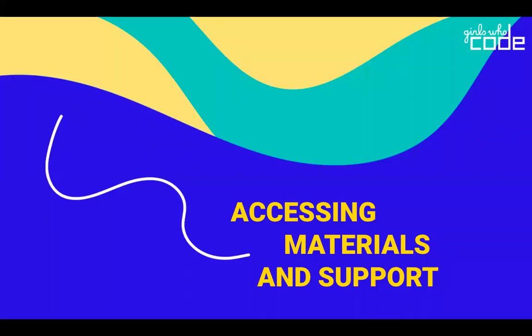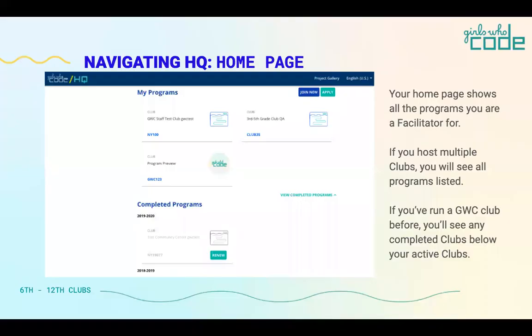After you've made your club's key setup decisions, let's talk about how you can navigate hq.girlswhocode.com to find resources, register and view club members, add additional facilitators, and stay in touch with our team. HQ is where the club happens. You and your club members will have access to the same guides and instructions, and they can access it 24/7. So in addition to keeping everyone on the same page, it can support their learning outside of your club sessions.